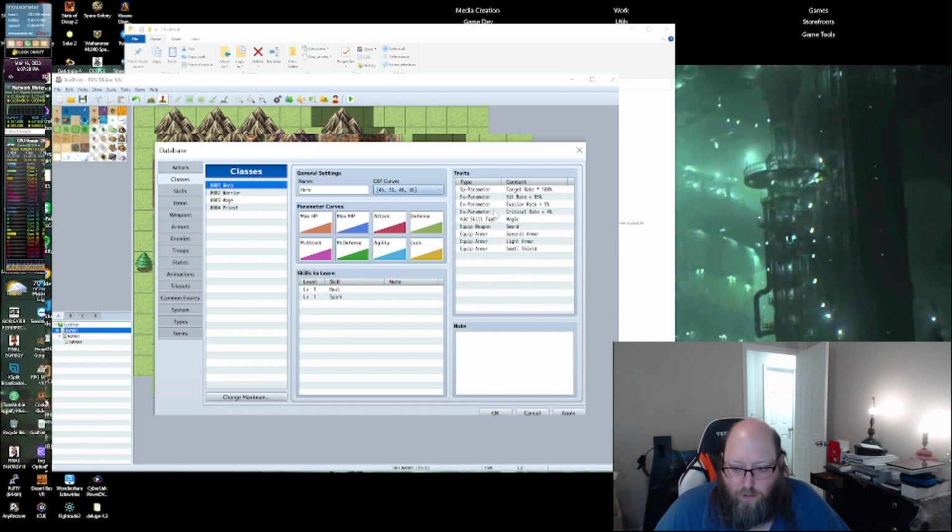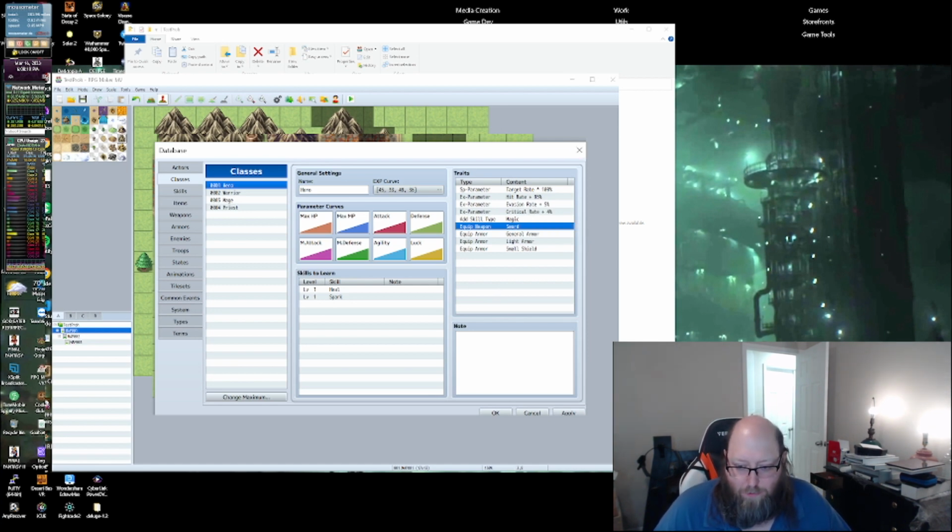You've got your class traits over here. The reason that these are always given to every class is because you need these for the class to actually be able to do anything. All these extra parameters are 0 by default, and if you don't set them, then you won't have any kind of hit rate, there won't be any criticals, and you won't be able to evade or anything like that. If you don't give them a skill type, they can't use abilities that are tied to that skill type. And for the equipment and weapons, you have to allow them to equip that type of weapon and armor, otherwise they won't be able to equip it. So some important stuff there.